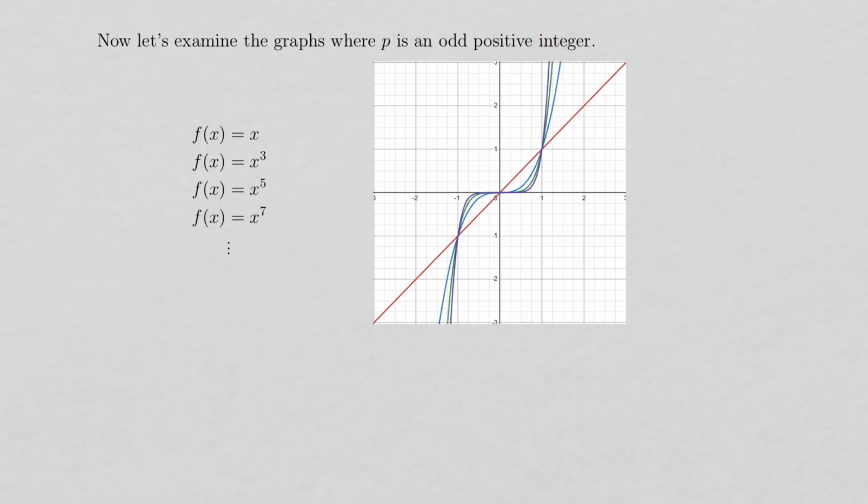In this case, to positive infinity. In this case, it gets smaller and smaller faster as that exponent increases. And if I'm in between negative 1 and 1, if I take a fraction like a half and raise it to a higher and higher power, it's going to be a smaller and smaller number. So basically, they get flatter and flatter as the exponent increases. If you look at x to the 7th, the purple, it's really flat here between negative 1 and 1. If you did x to the 1011 or something, it would almost look perfectly flat. It'd be hard to even tell with a really high odd exponent.